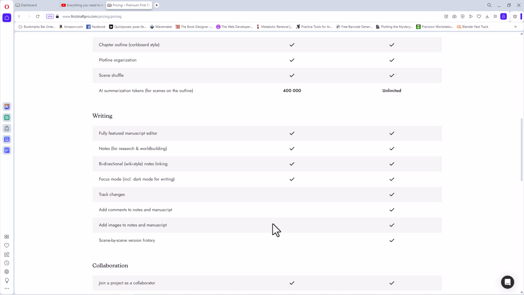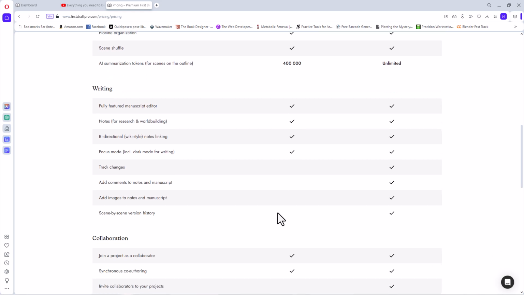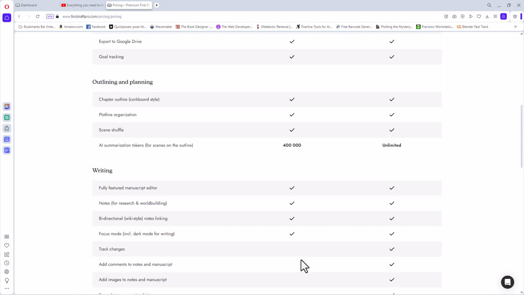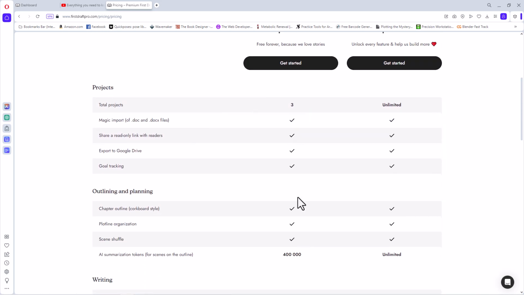So if you like keeping those handy to keep a record of how you develop your story, then First Draft Pro might not be the software you want to look at. But just keep that in mind. And then we get down into collaboration, and you'll see that it is missing a couple of collaboration features in the free plan as opposed to the paid plan. But most of the writing options are there.